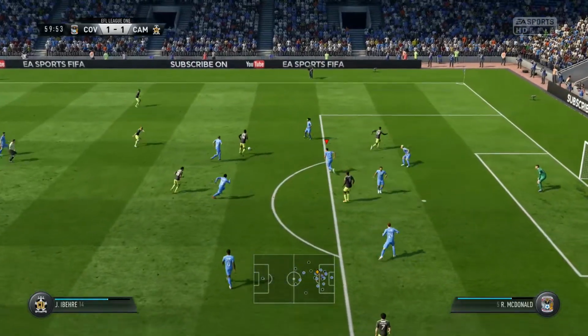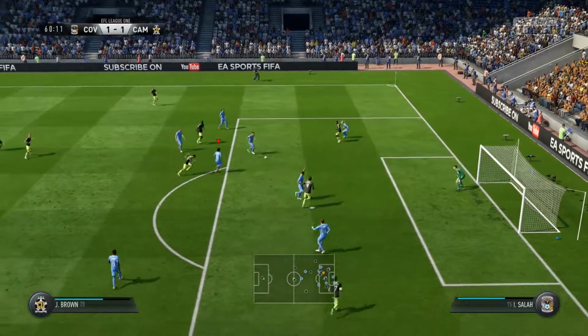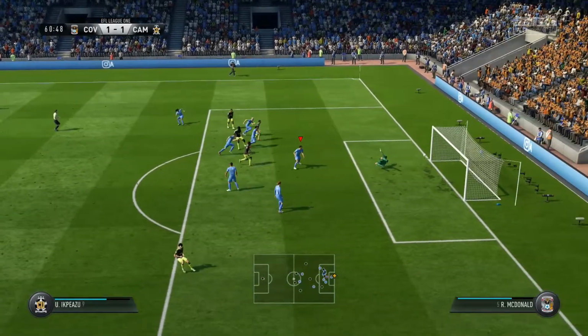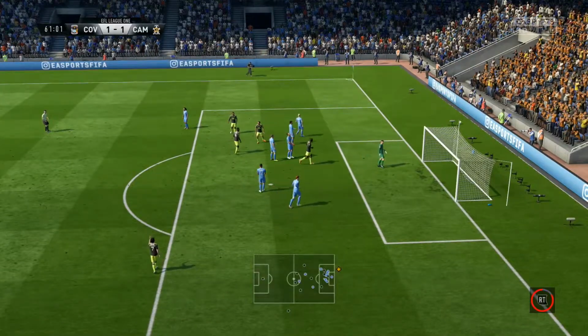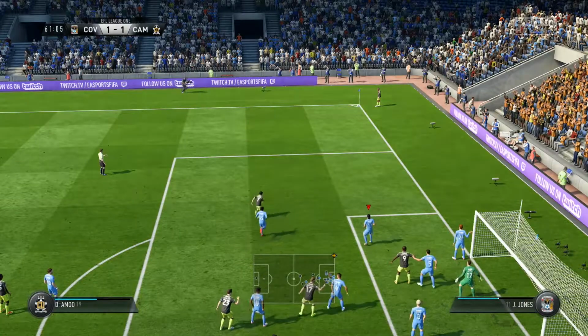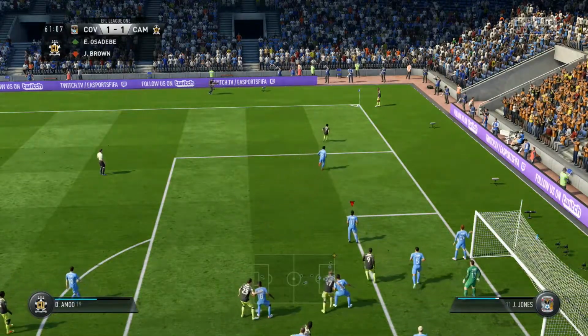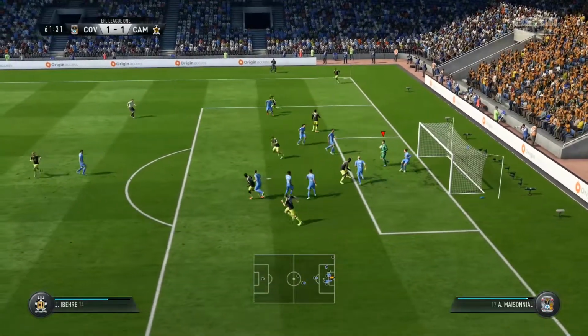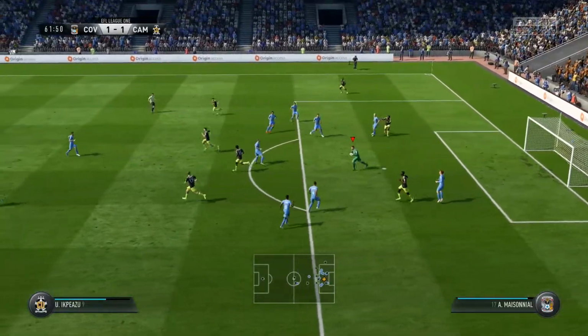There's a chance for Cambridge now. They've found some room at the edge of the area. Ball's gone through. Oh, and he gives it away so cheaply. Ooh, we got very, very lucky with that. Ibrahim Salah almost cost us a goal there for a terrible piece of defending. Ball's whipped in, flicked on the near post, and easily saved by Masonial.